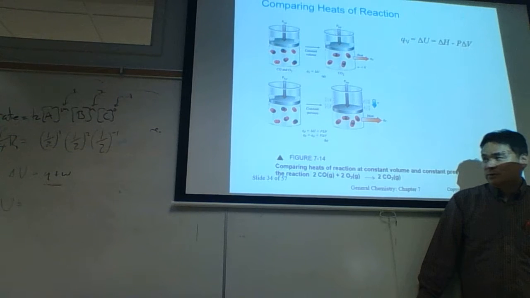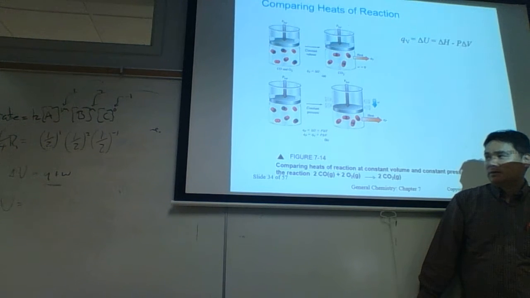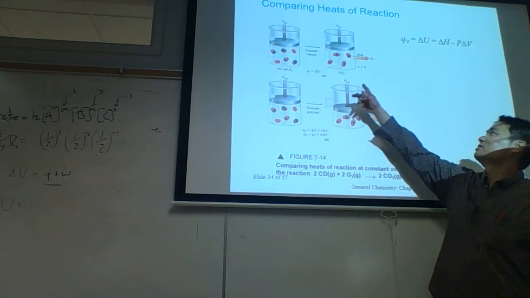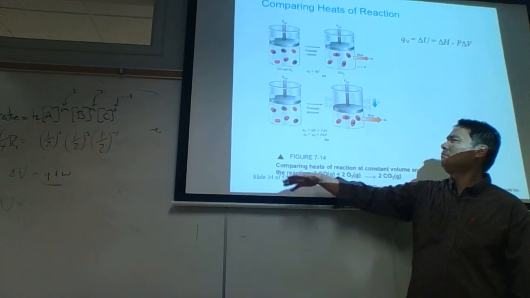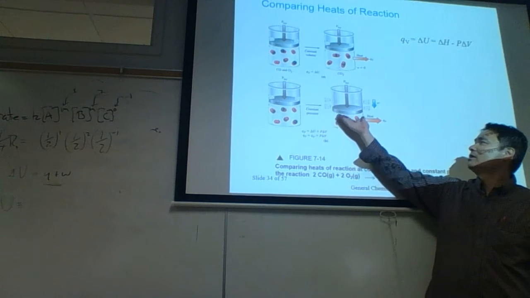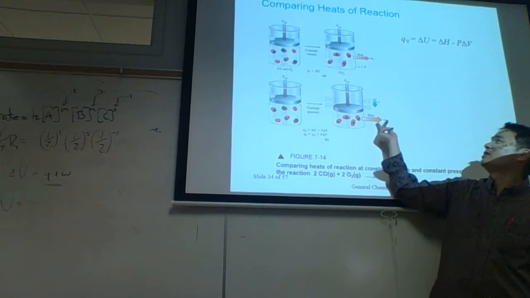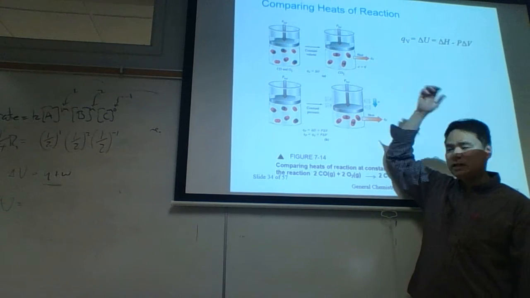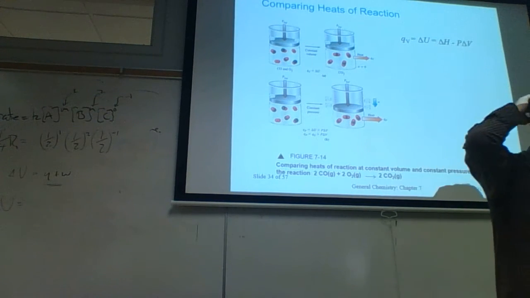And so for calculation purposes, we'll do everything in a closed system, but a constant pressure closed system, not a constant volume. With constant volume versus constant pressure, the reaction is different. When we do it under constant pressure, we get delta H. If we do it under constant volume, we get delta U, as the energy change.